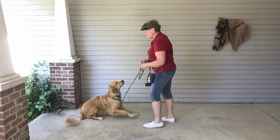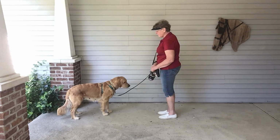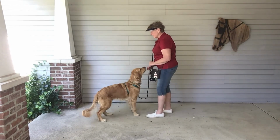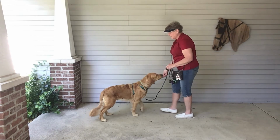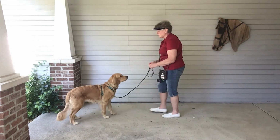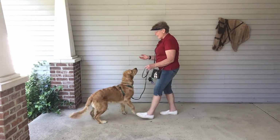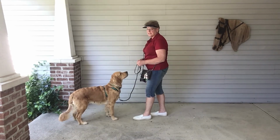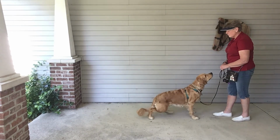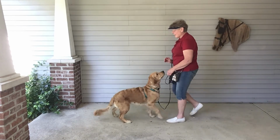Maui, come front, sit, stand, girl, back. Good girl. Now we come front, back. Now when I walk into her space, she's starting to back up away from me. Again, stand, girl, back. See, I keep my hand right on her nose and just push her back to begin. Come front, stand, Maui, back, back. And eventually she will learn to move out of my space to get her reward. Come front, sit, stand, stand, Maui, stand, and back, back, good girl.